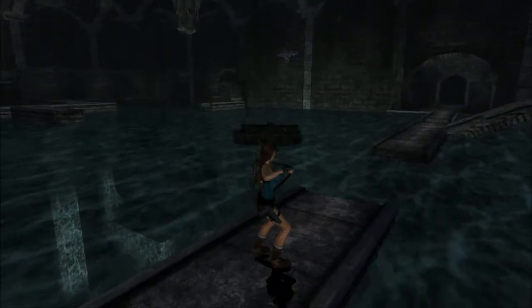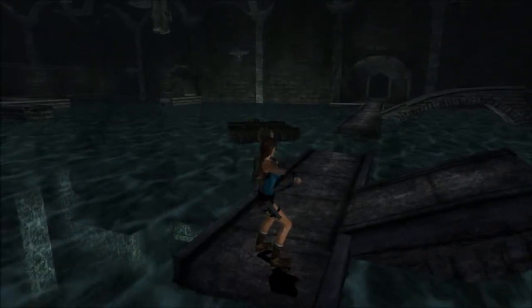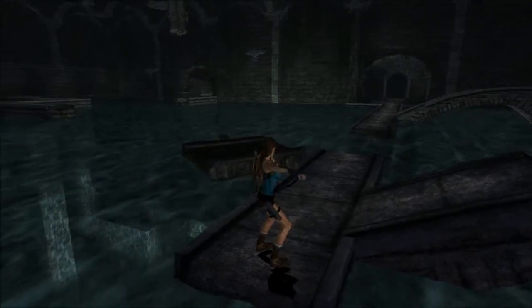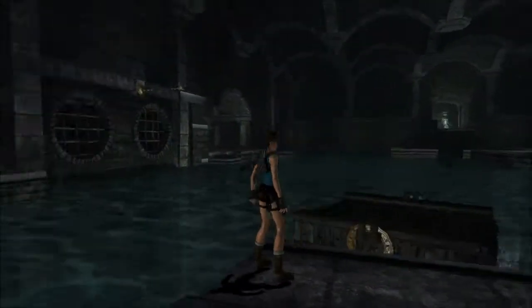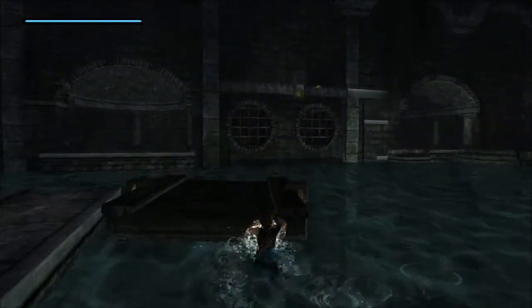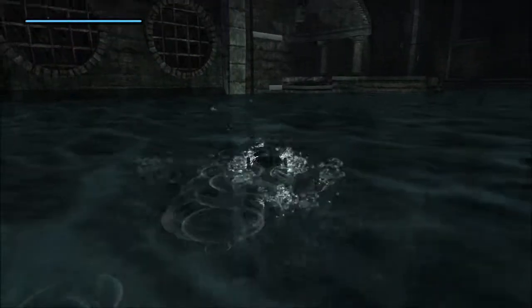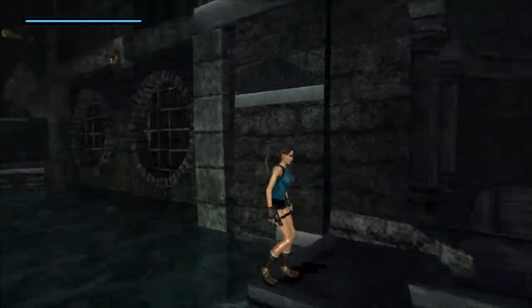I like how I do that. Okay, we just, there you go. There you go. Now, what would be smart? However, we all know this game ain't that smart. Would be to either A, allow her to get on the box and then hookshot something far off to pull herself in, or allow her to push it. That would be too easy. As you can tell, this game don't like easy.